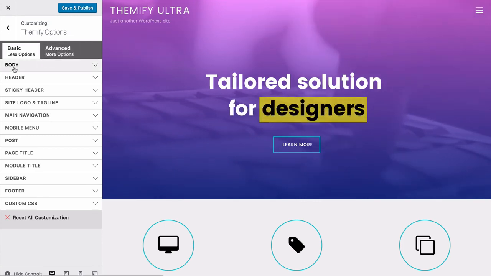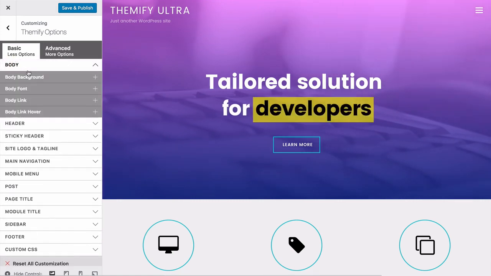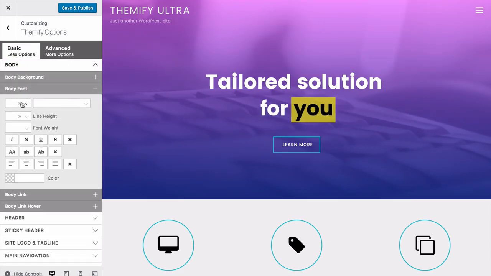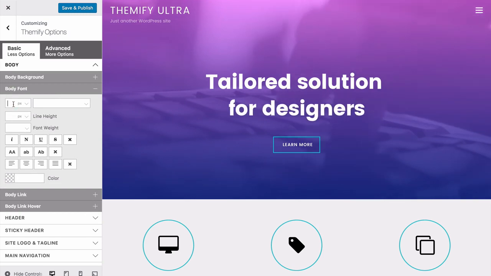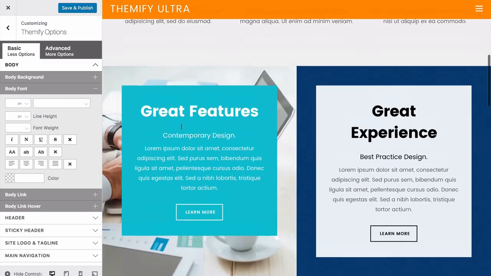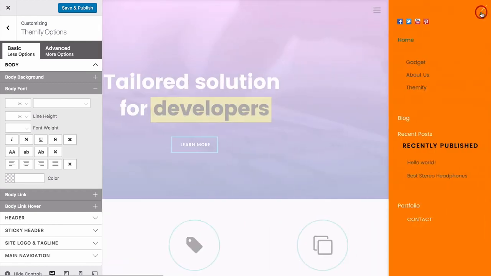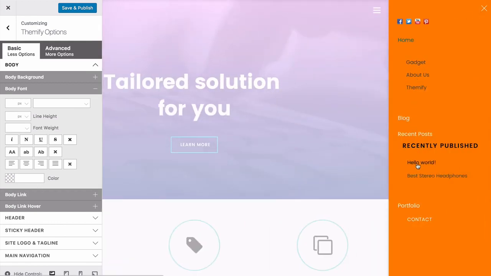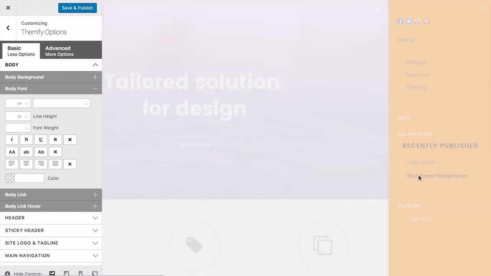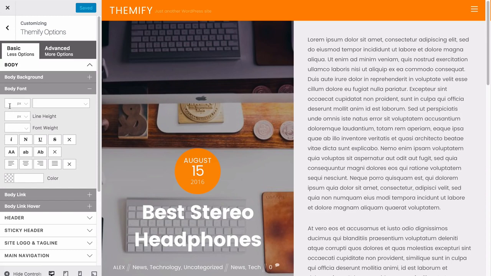But if you head under the customizer to body here, you can customize the body font, and you can change the size in pixels, for example. I'll just load up a post here so you can see this in action. So just the post we were looking at earlier will do nicely. So if we load that up, the customizer will just take a second to load that up with the live preview. You can then customize the different aspects of the font, so the size, line height, font weight, the font styling, as well as the color, and you'll get that live preview as well.